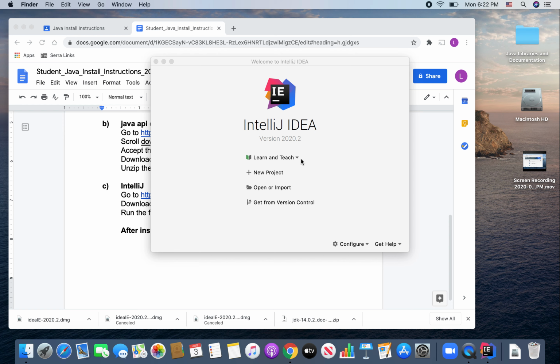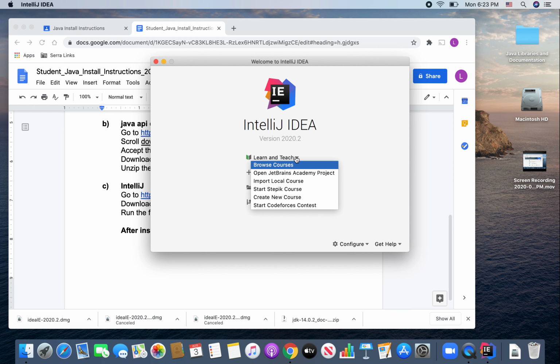Okay, so I set this up before. I think it just reminds me that I'm a teacher. So it will have something that says educator and something that says learner. Please click learner when you first do this. It didn't pop up for me, I think because I had installed it and I tried to uninstall it because I had issues with the sound. So you guys are going to click learner. It's on the left. I clicked educator because I'm an educator, and this will allow me to push labs to you.